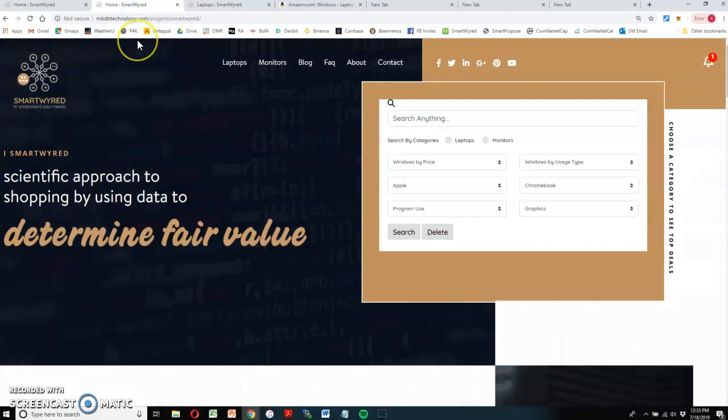Next change. Add all metrics to homepage search. Here's what I mean by this. When we're looking at the homepage, there are several different metrics users can choose from, and they can search after they enter their preferences. That's great. All I'd like to do is just add more metrics.